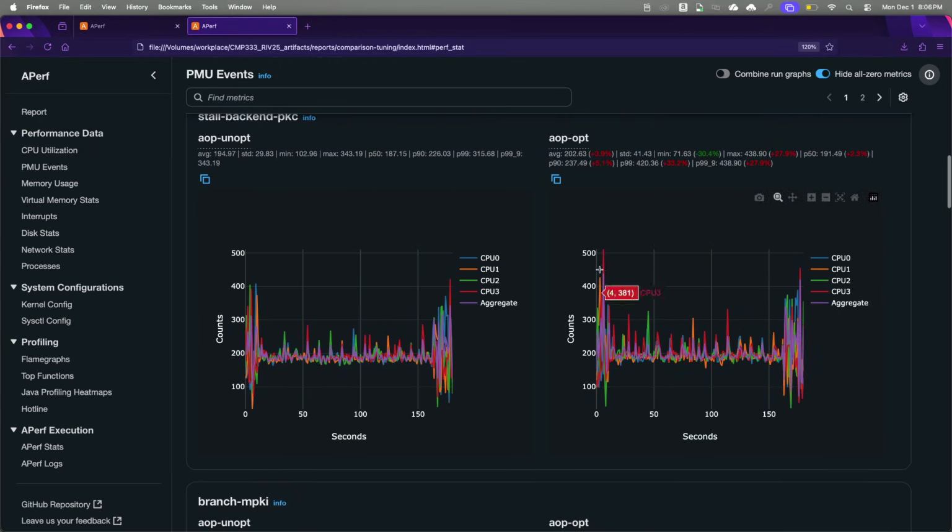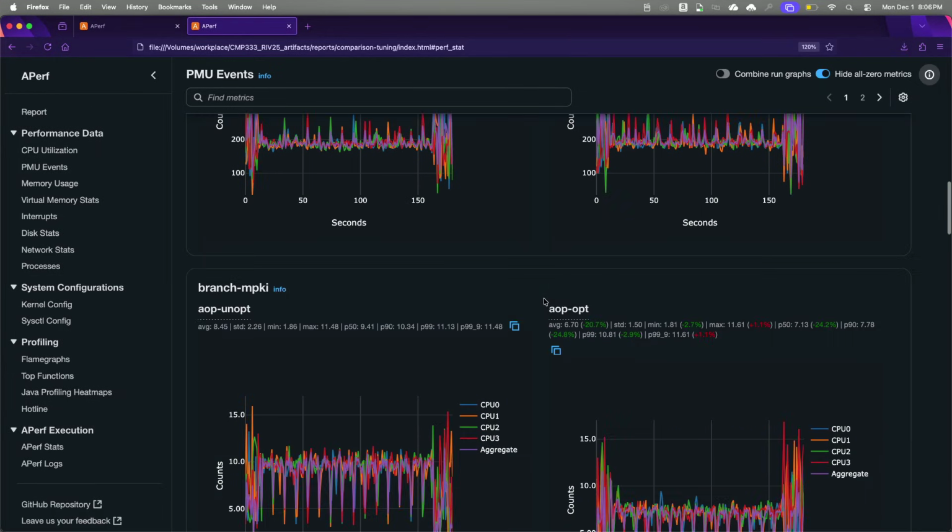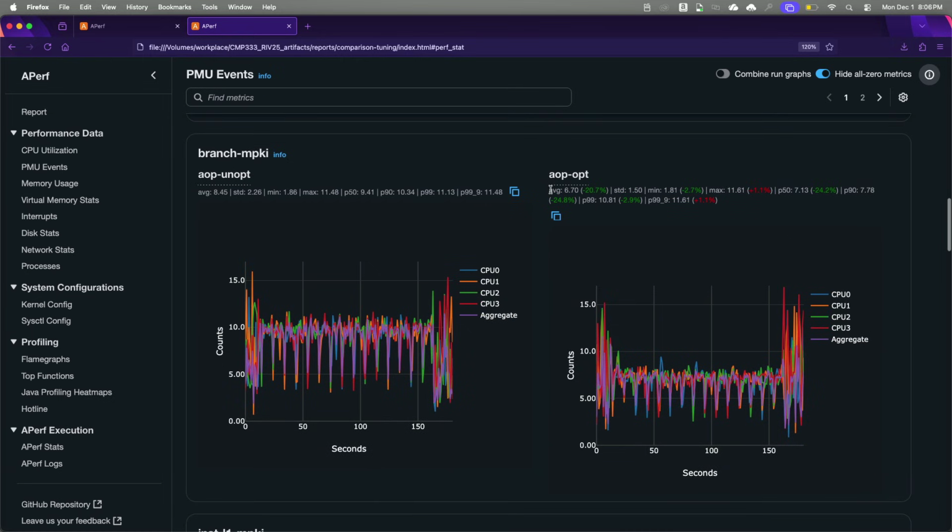And if we look at stall backends, this is kind of the interesting thing you might notice: when you remove one bottleneck, you start pushing on another. If you removed all the stall front ends, you'd actually see this would blow up to be a huge difference in the negative, in the red, because now you've moved the bottleneck from one part of the CPU to another. But as we talked about, this can happen in code as well. Other things that happened is branch mispredicts went down by 20%, so that's good.